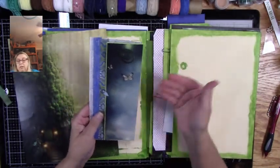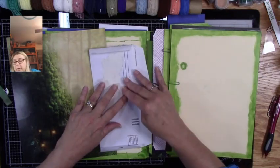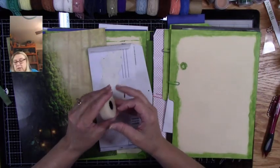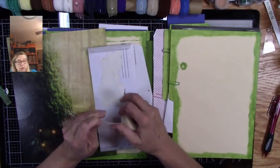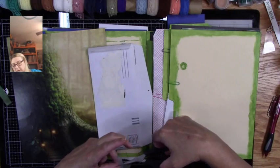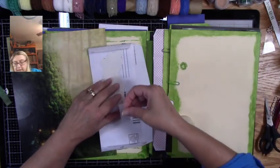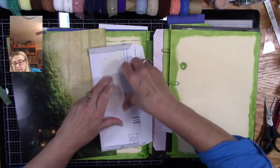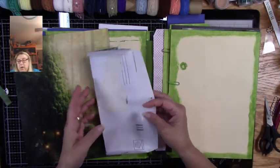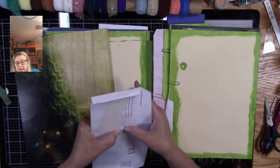If you're going to put things in the pocket, especially the way I've got it, let's turn it this way. I want to have a piece — let's try just some of this tape. A lot of times I will use wrapping tape, package tape, or cellophane tape — that's the old people's name for it. And that will help guide your paper to go over it. Just make sure that's gotten nicely adhered down.